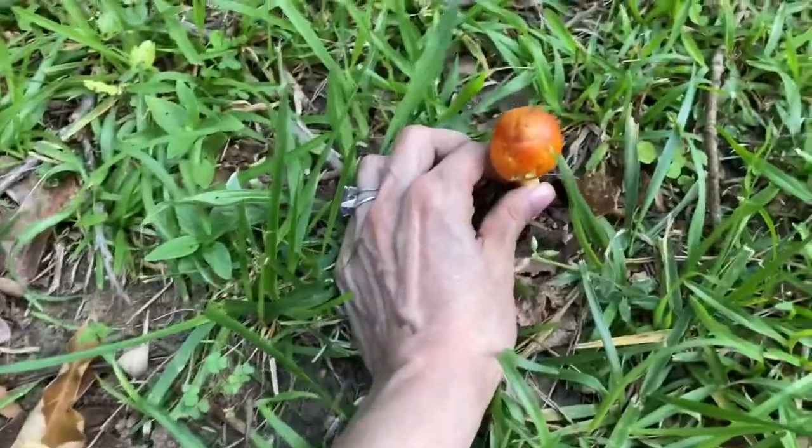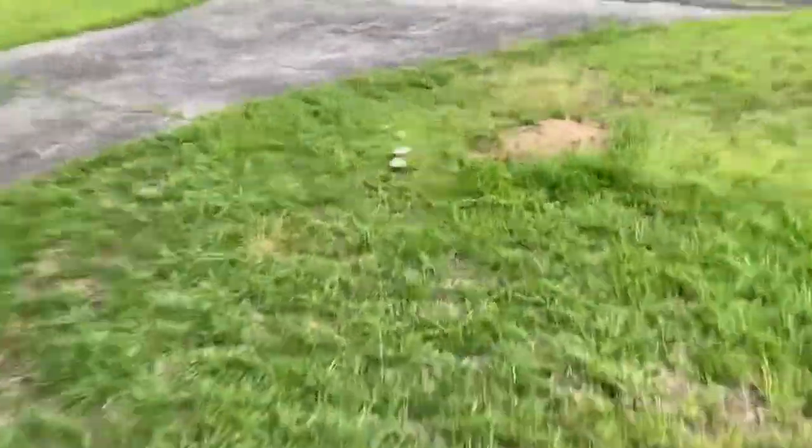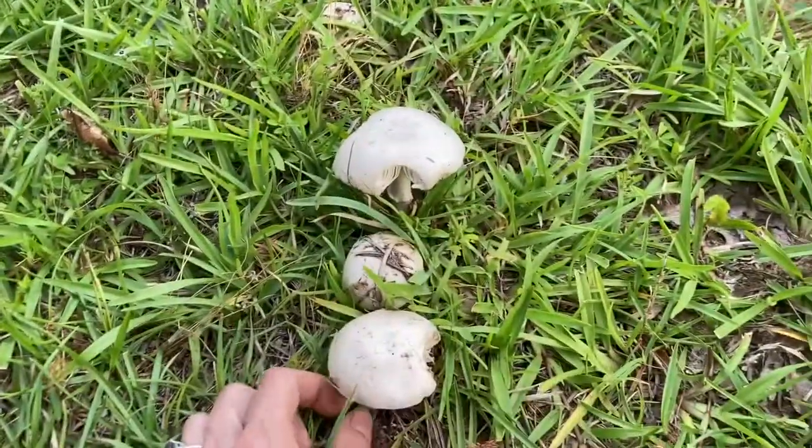They pointed to another place in the yard and wanted me to go look at some other mushrooms over there. So, let's run over there. Nope, not in these, I don't think. Oh, wait. Y'all, are these Verosa? Holy crap.